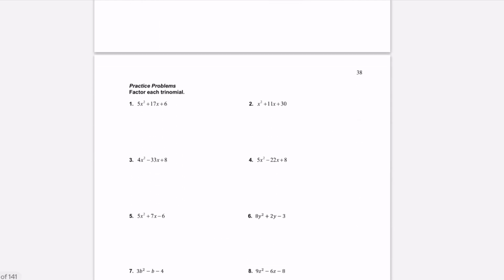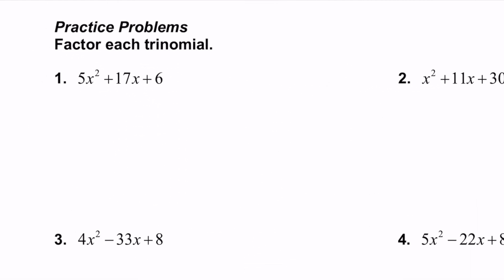Okay, so let's go ahead and do some practice problems. First thing you're going to do is multiply your 3, your 5, and your 6 to get 30. We're looking for two numbers that multiply to 30 and add to this middle number of 17. So I have 1 and 30, 2 and 15, and once I find the two numbers that add to equal 17, I can stop there. I also could do 3 and 10, which would also be a factor, but once you find the number you're looking for, there's no reason to keep going.